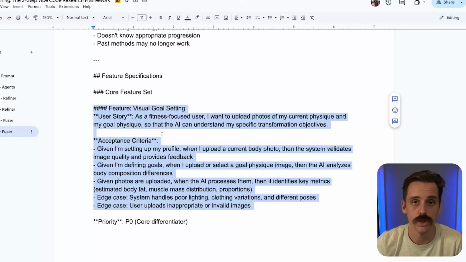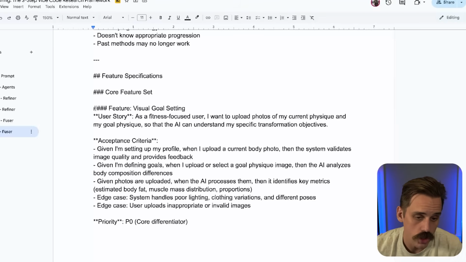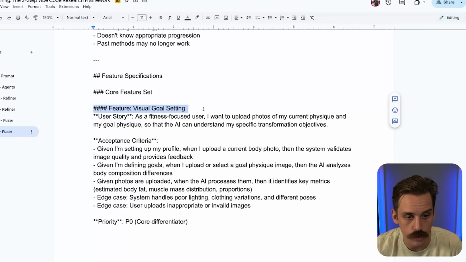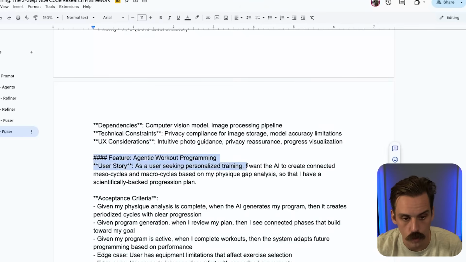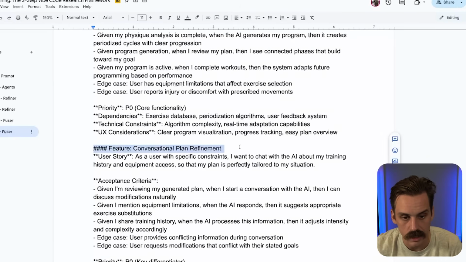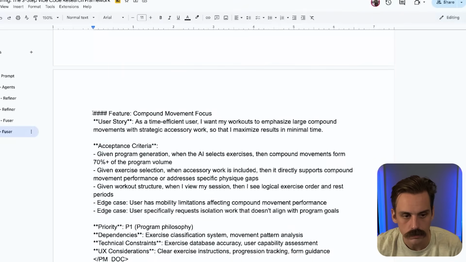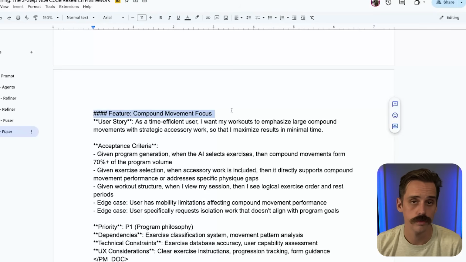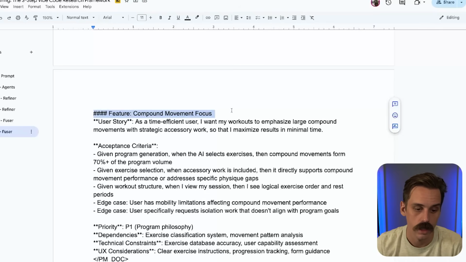And then from there, you do your workouts, you log your nutrition, and it is constantly giving you feedback, knowing that this is the goal you are moving toward. So we have a few different features then that fall into that. We have this visual goal setting feature story. We have this workout programming story. We have the conversational plan refinement where I could say, hey, I don't have access to that equipment. Can you swap it for something else? Now, I wanted the app to be focused on people that want to build functional fitness. And so there's an emphasis in the application on compound movements and certain things like that.